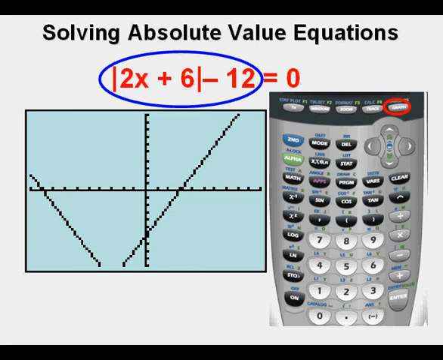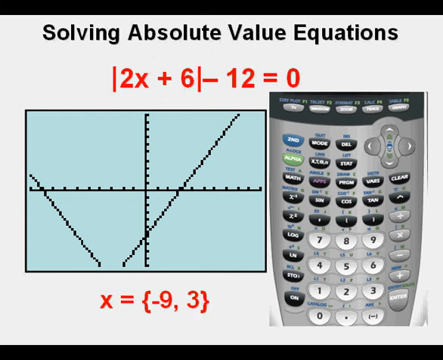And this is what it looks like. We count from the y axis or the origin to the left. It looks like one solution is negative 9. The one on the right looks like 3. So it looks like the solution set is negative 9 and 3.